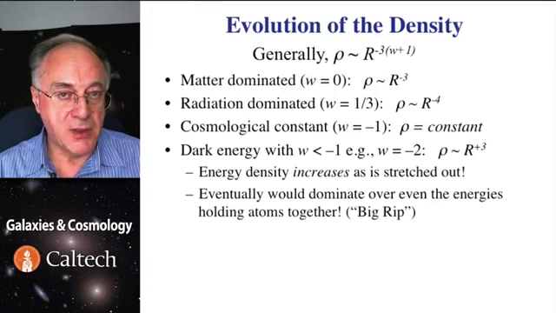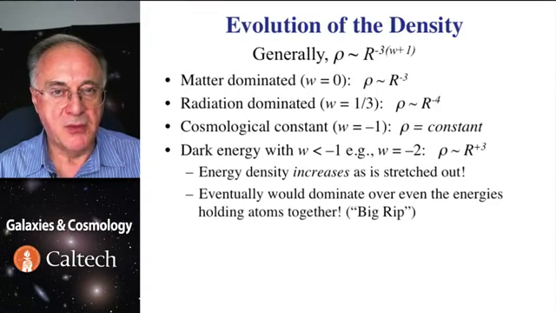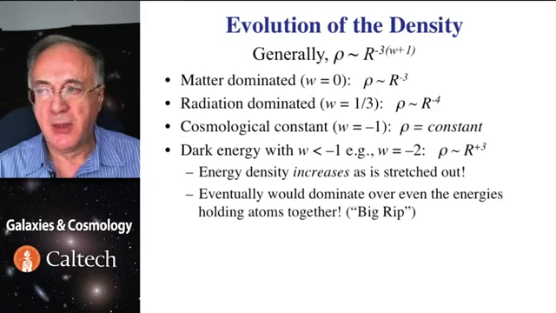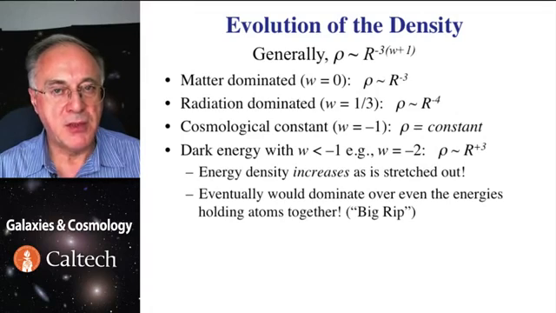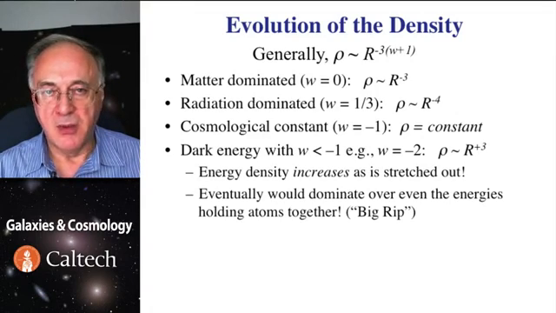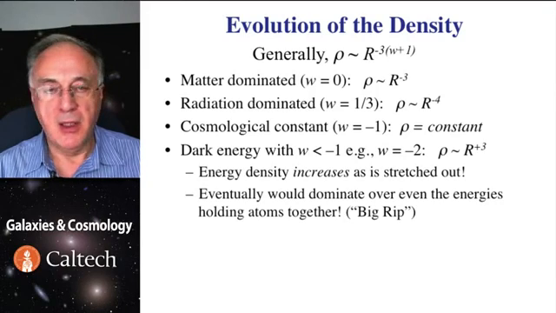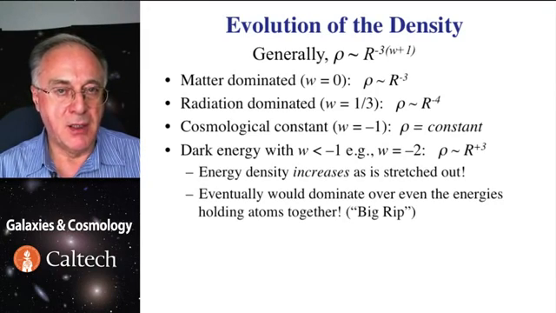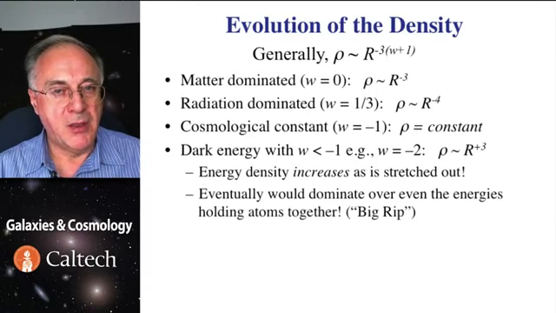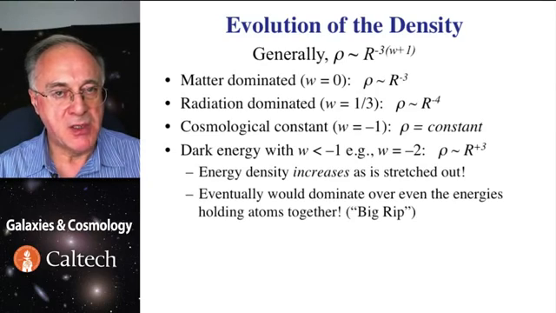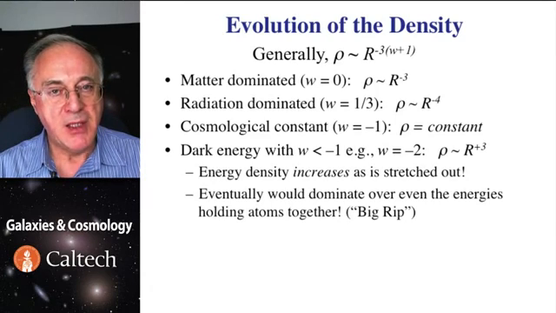And let's see how that works with the three cases we've seen. If we substitute values that we defined before - zero for the regular matter - we do get the density goes as scale factor to minus third power. If we assume that it's one third, then indeed we recover dependence of radiation and energy density as scale factor to minus fourth power. And finally, if it's minus one, then density stays constant. You may remember that energy is not conserved in an expanding universe. Well, here is an obvious case. The universe has a constant energy density in terms of, say, ergs per cubic centimeter, but there are more cubic centimeters as it expands. So there is more and more energy in the universe.